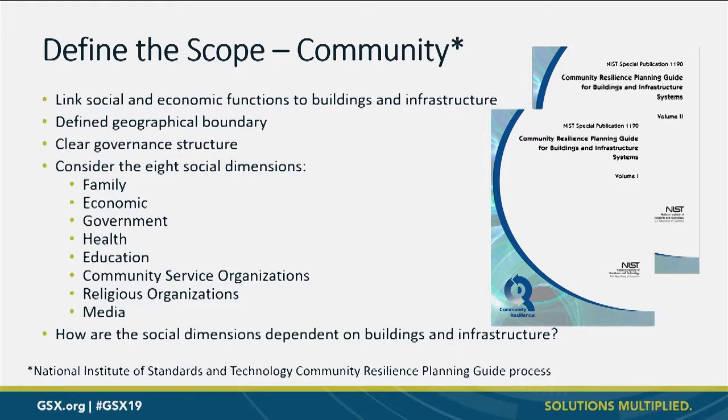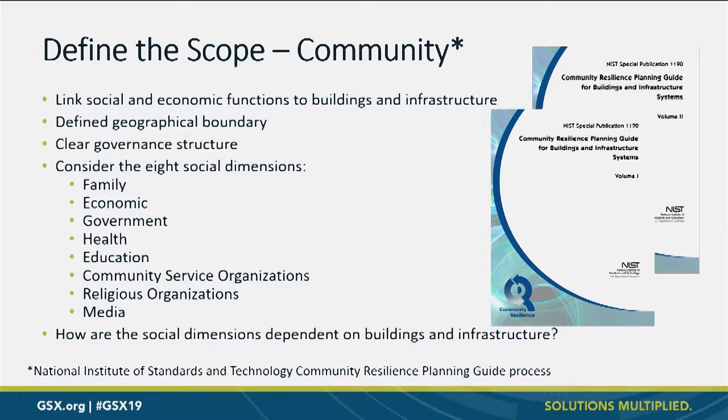What we did in that guide as we were preparing it was to limit it to a defined geography. So we used the local community as that geographical boundary definition. And we did that because, one, it gave us a way of simply bounding the problem, but it also meant that there was a clear governance structure in place. And that meant that you had a convening authority that was able to bring the stakeholders together. It also meant that you had an entity that could actually make decisions or at least influence decisions based on the importance to the community.